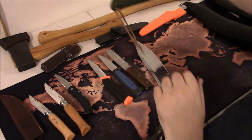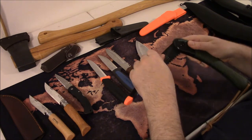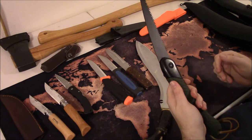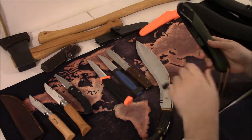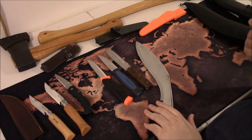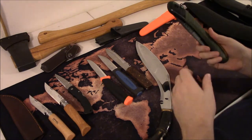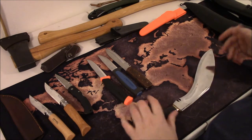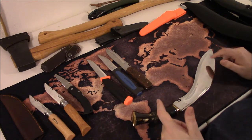And this Bucko Laplander folding saw would be a great addition to any camp kit. Instead of hacking, you can saw. But just in case, I'm going to pack both of these. I always bring both this kukri and my axes with me when I go camping, even though I never use them, and I like to know that I have them with me. But if you're planning a backpacking trip and you definitely want to process firewood, then definitely get a kukri.